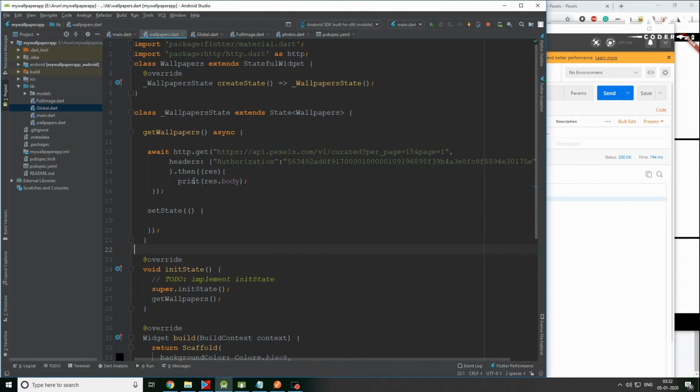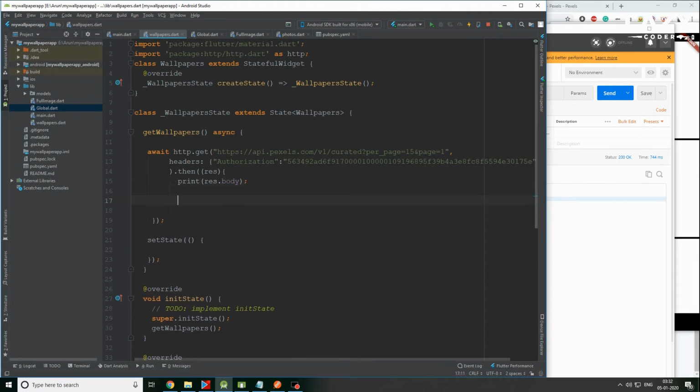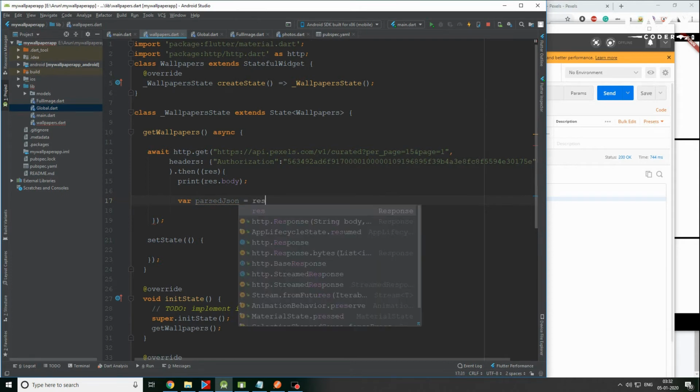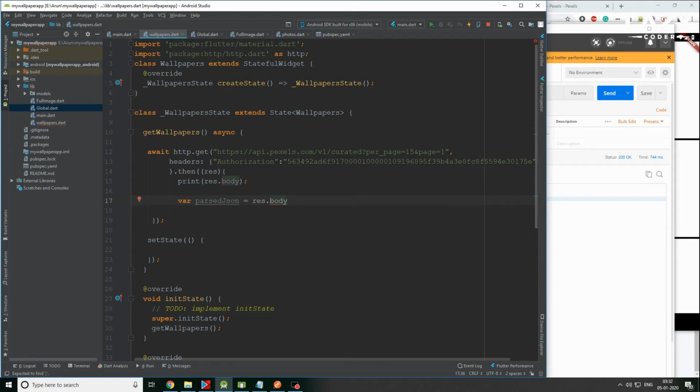Now what we can do is assign the response value to that. We need to convert it to JSON first. parsedJson equals json.decode of response.body. Sorry, yes. Import the JSON decode.